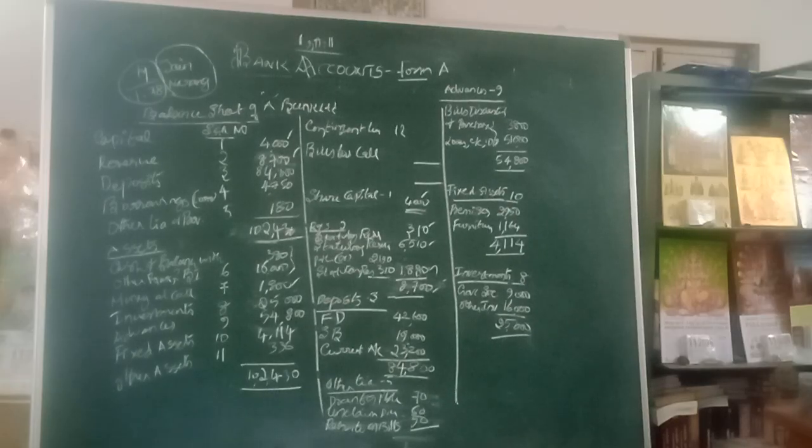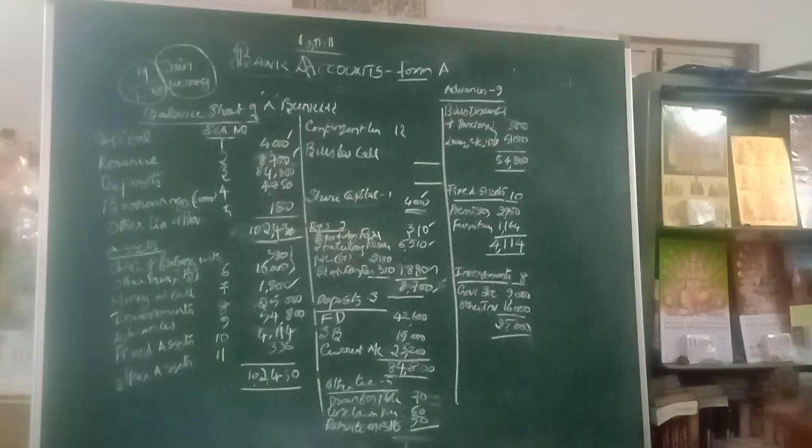That item should be shown in schedule 2A, that is reserves, under the category called reserves. So all types of reserves should be in schedule 2A reserves, statutory reserve. The opening balance of statutory reserve is 6,510. Then now we provided 310. Total amount of reserve is 6,820. That we have to show under the category called reserves and surplus. So current profit we have to show here. Reserve should also be shown here.